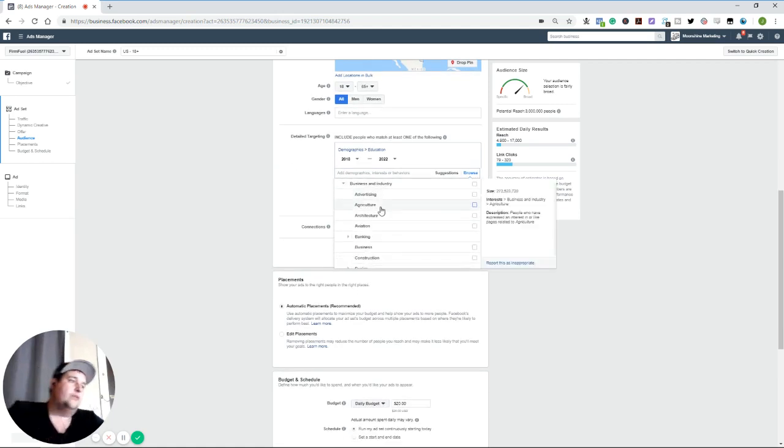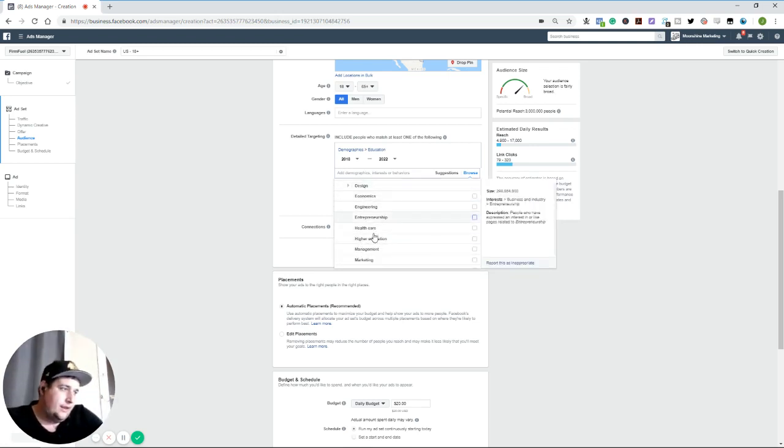Now, interest categories are interesting. A lot of people have mixed feelings on interest categories, and here's why. Some of this data could be dated. It's speculated that interest categories is somewhat older data. So, if you liked, I don't know, candy in 2012, do you still like it in 2018? Who's to say?